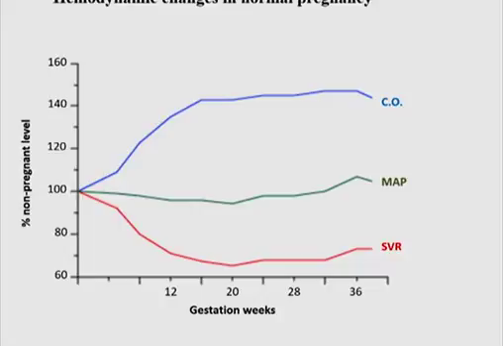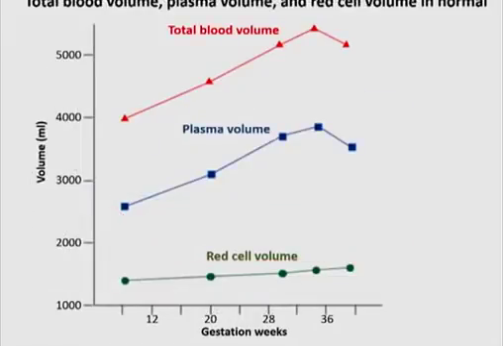More importantly, you see the systemic vascular resistance just drops right down during the whole gestation period. This has been well studied, so it's useful for us to see that as what we would use as a standard to gauge the normal pregnancy. The total blood volume also goes up. The plasma volume goes up. The red cell volume does go up, as you can see in the bottom green line during the gestation, but it doesn't go up as much. So that's why you see some of the hemoglobin dropping during the pregnancy, and the anemia starts to manifest itself.